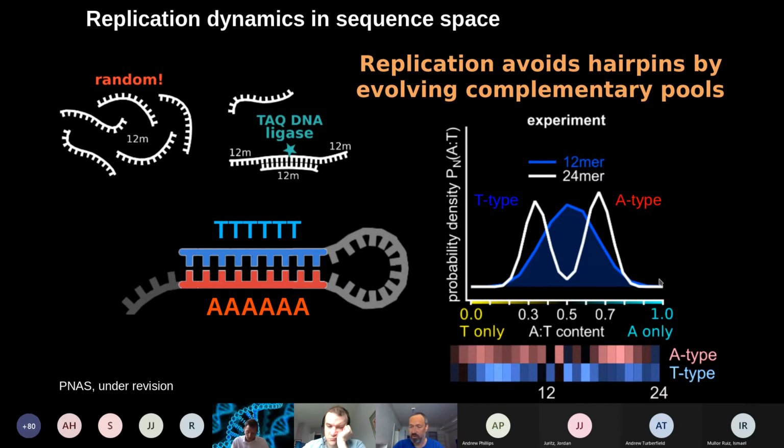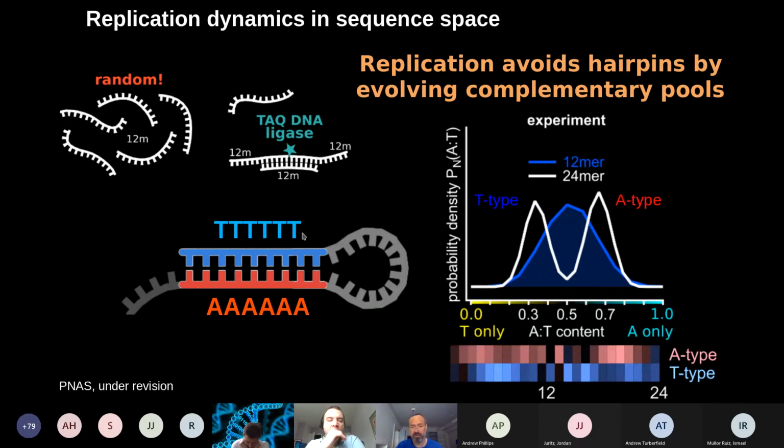What can be seen here is that you either have molecules which have a lot of A on the first part and a lot of A on the second part, which is completely correlated, or T and T. You never see a lot of A here and a lot of T there because they just make hairpins and then can't participate anymore in the ligation and the templating.